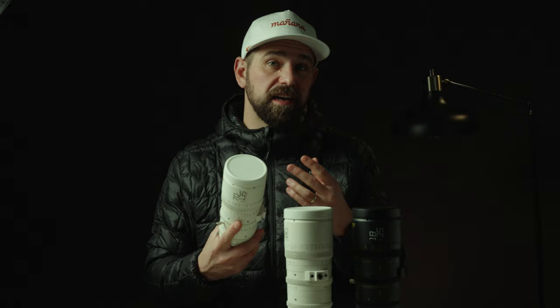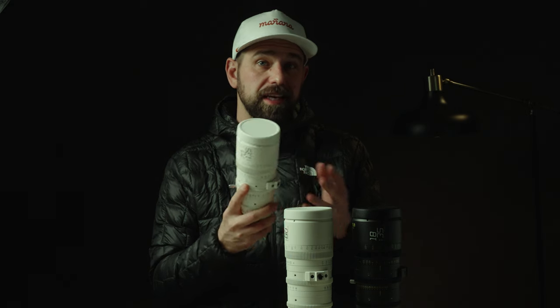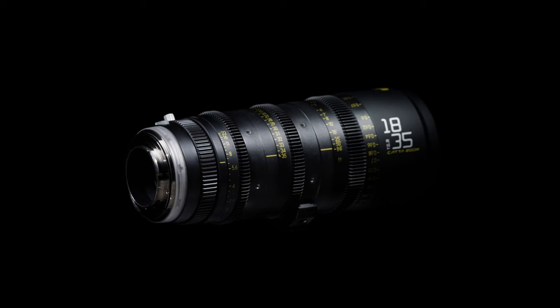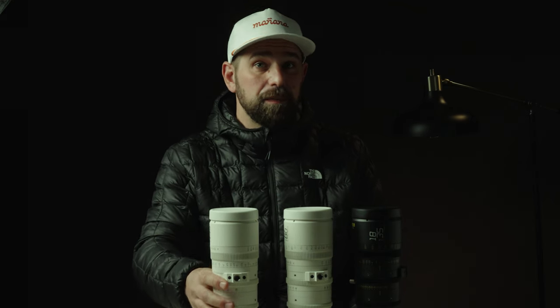At first glance, and even upon further inspection, these lenses feel robust and well constructed. They have a solid metal construction that gives them a premium feel. The weight and size are substantial, which is typical for cinema lenses, especially cine zooms. While this adds to their durability, it is something to consider.